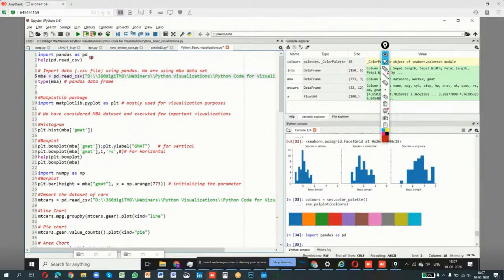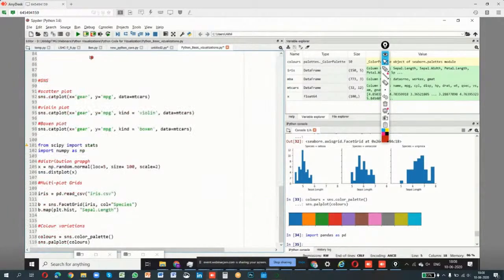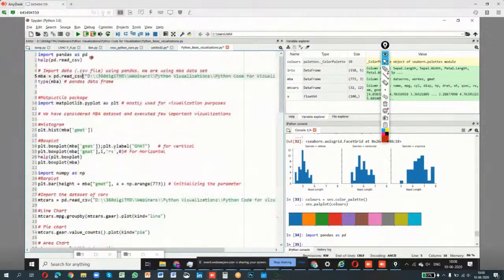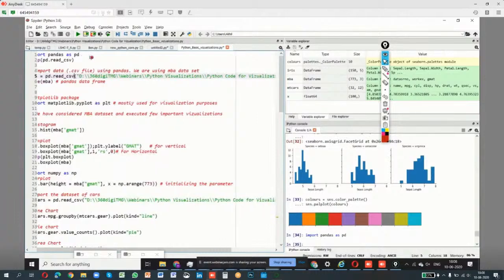I'm going to read a CSV file here. From that, I'm going to draw the visualizations. Okay. So I'm just going to execute this.